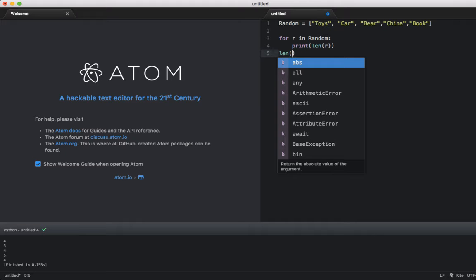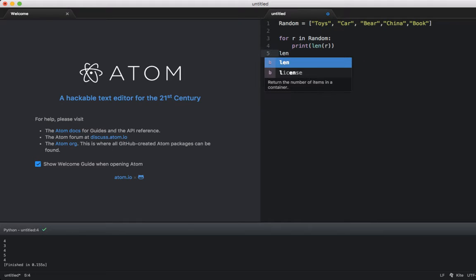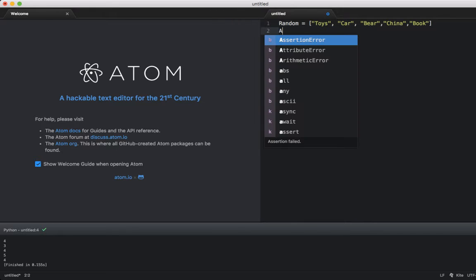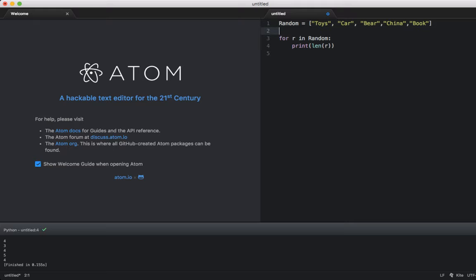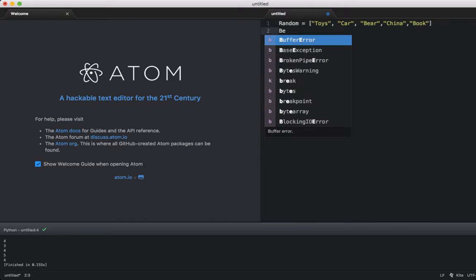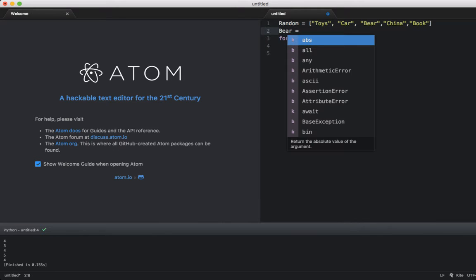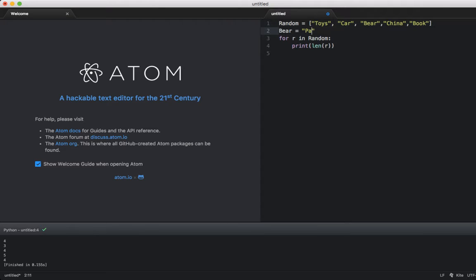For this, I just have random, but suppose I was to create another variable over here called bear and set it equal to Papa Bear. And then I was supposed to say print the length of bear. I'm going to press Command R, and then we'd get 10, 10, 10, 10, 10.